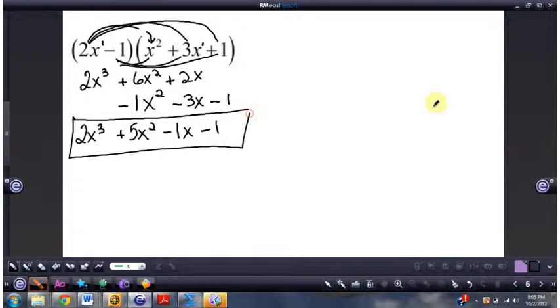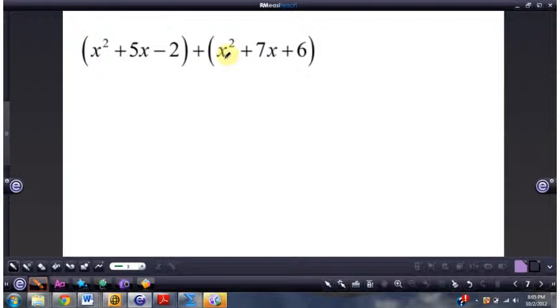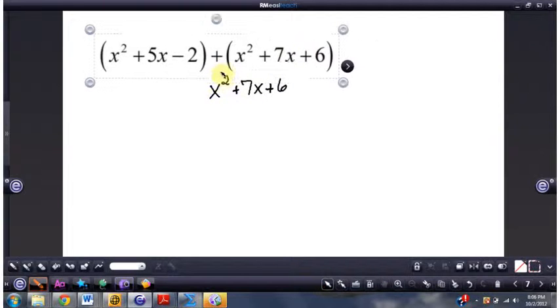Okay, last thing I need to talk about is addition and subtraction of polynomials. I know this is addition because of the plus sign. Anytime I see a plus sign, all it means is combine. Which means I'm going to stack my polynomials. Don't know why I'm starting with this one. It's actually not something you have to do. Just feel free to if you'd like. I'll put the other one on top of it so it doesn't confuse you.